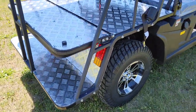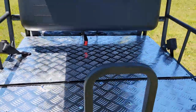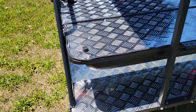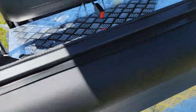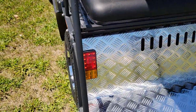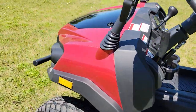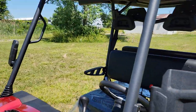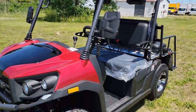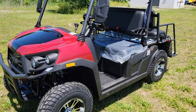If you guys and gals are looking for something special, fun, and cool, this one here has got it all — it really does. The price is just excellent. To find today's price and the different options on it, go to saferwholesale.com/golf-carts where you can see all the different units available on the site.